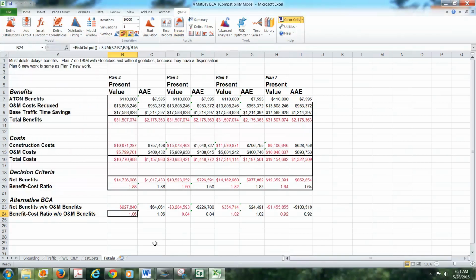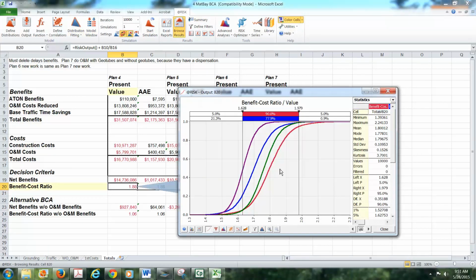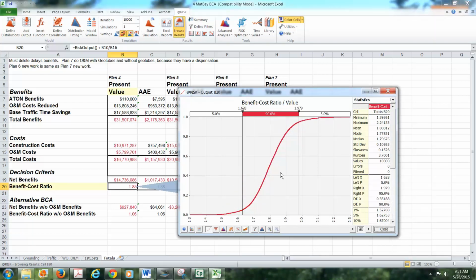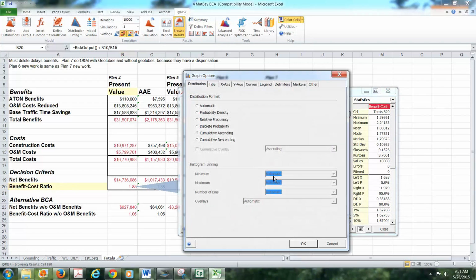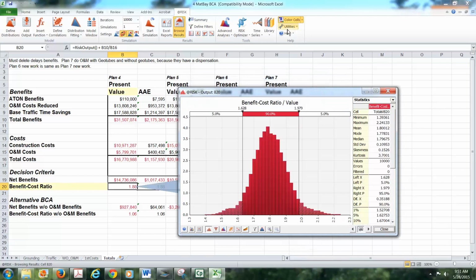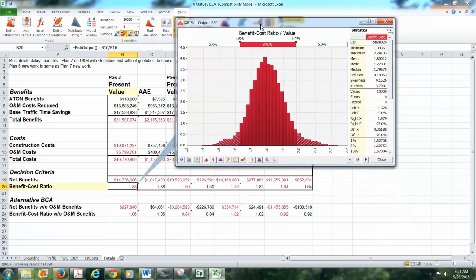This has been a little overview of how uncertainty could be used to talk about benefit cost ratios, decision-making criteria, cost estimates, benefit estimates, and all of those sorts of things. So let's have one more look before we go. What is the benefit cost ratio? Everybody together. I don't know.